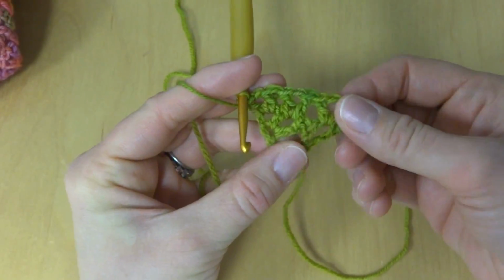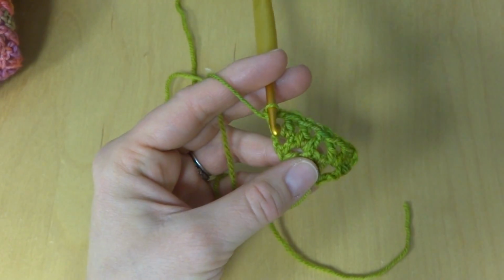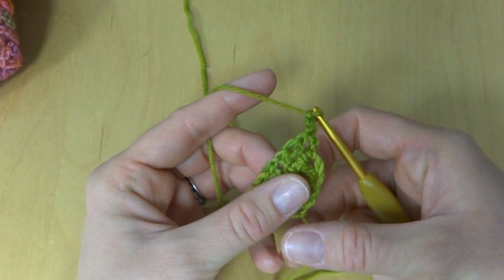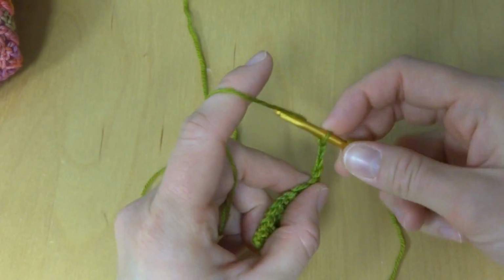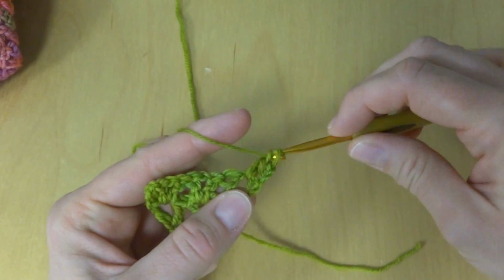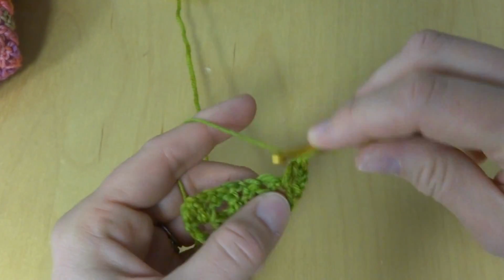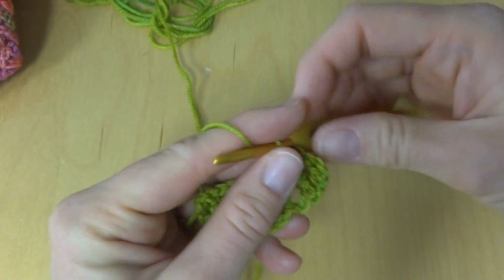To work the edge row, and that's just the very last row, we're going to chain 3, 1, 2, 3, turn our work, and we're going to do it basically the same exact way. We're going to be working into these V's by working a double crochet, but instead of just a chain 1, we're going to do a chain 3. So chain 3, 1, 2, 3, and a double crochet. That's all in that same space, that V, just like that.